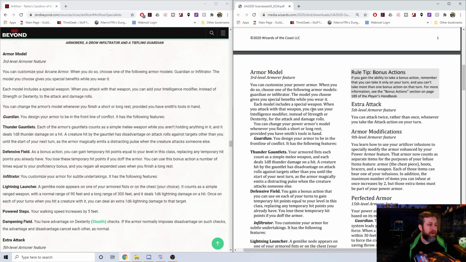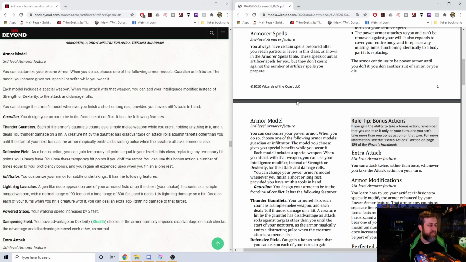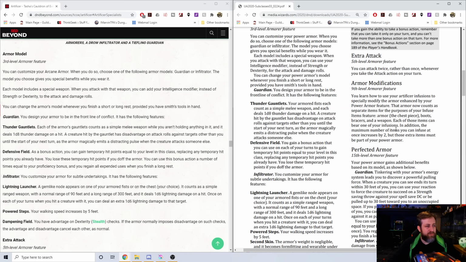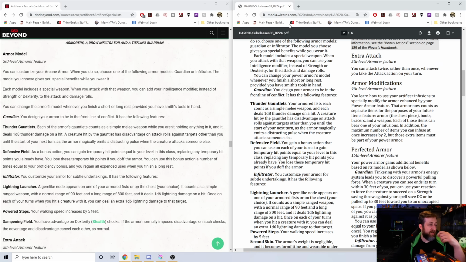Then we have an armor model. It's basically 2 models here you get to pick from. When you choose this subclass here, you can either be a guardian or an infiltrator. It also states here in the beginning, when you attack with the weapon's attacks or special features, you can use intelligence instead of strength or dex for the attack and damage rolls, and you can change out the type on a short or long rest.